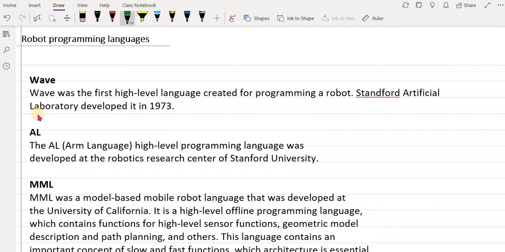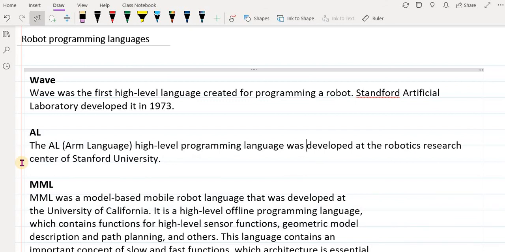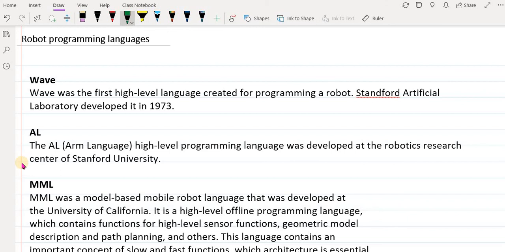Wave was the first high-level language created for programming a robot. Stanford Artificial Laboratory developed it in 1973. So this just gives you some introduction about different programming languages. And then you have the ARM language. This is again a high-level programming language, and it was developed by the Robotics Research Center at Stanford University.